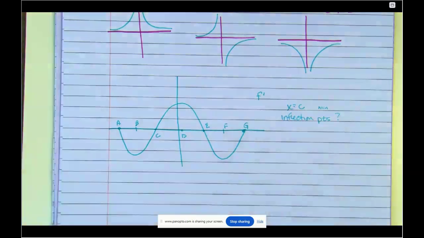Okay, now, how about inflection points? We have to think. This is a little bit more of a thinker than the previous one. Oh, this is F prime, not double. Yep, this is f prime. So you have to remember that it's f prime, not f double prime. Wouldn't it just be when it equals 0? What happens when it equals 0, like at x equals c? What is that in the original? Minimum. It's a minimum, so it's not an inflection.